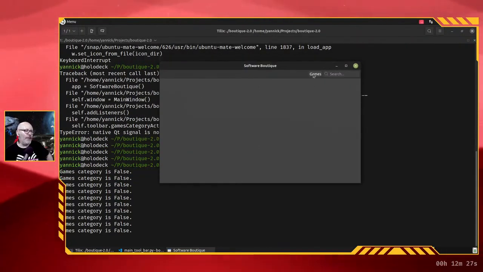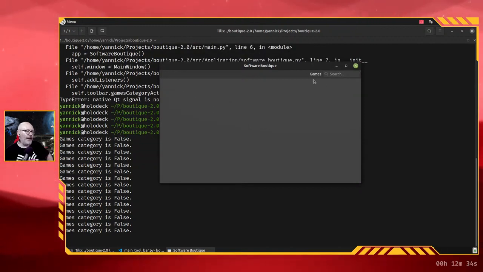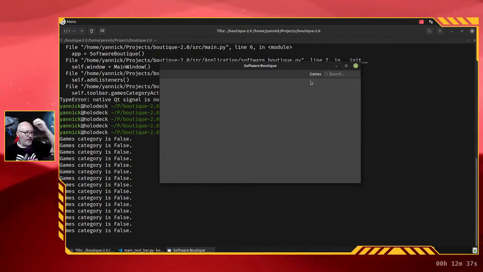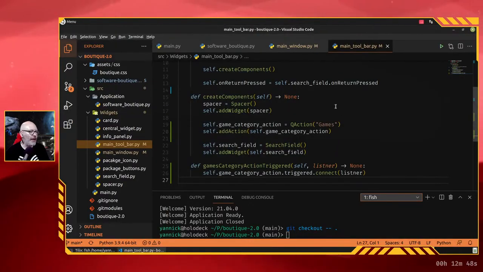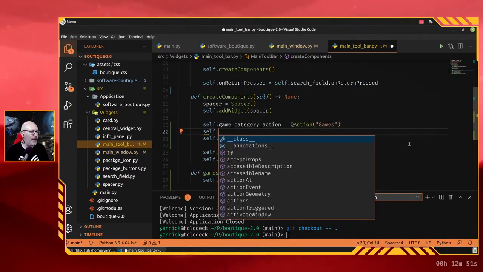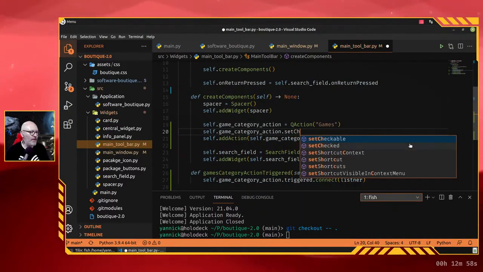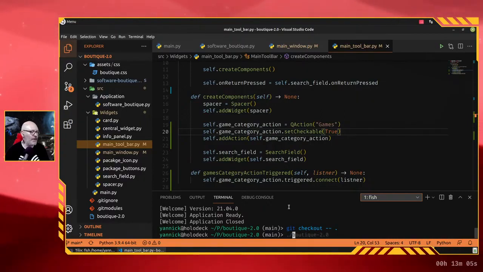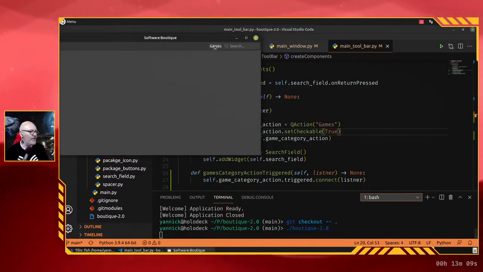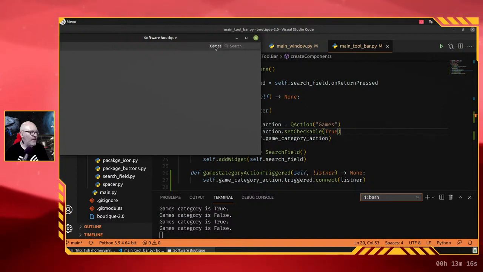But if we want to mimic, and it's a good idea, I think, to mimic the current behavior, is to have the selected icon to have some kind of border around. So we need to have that checked. And so in order to do that, we're gonna have to tell our action that it is checkable, set checkable true. Right. I could use this terminal. Why do I always go back to the other terminal? This one works fine. And there we go. Yes. It's checked. It's unchecked.